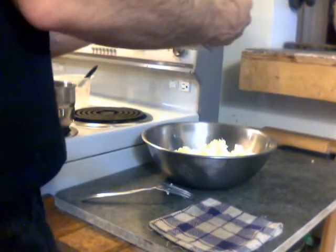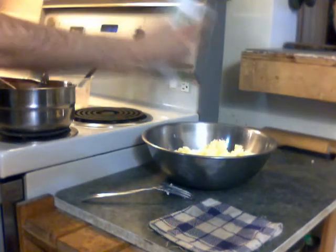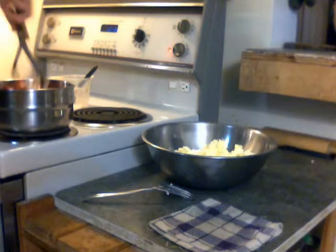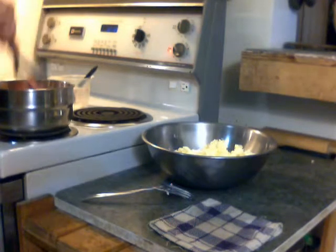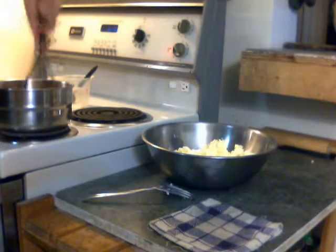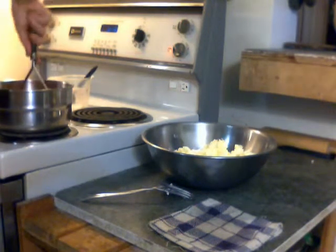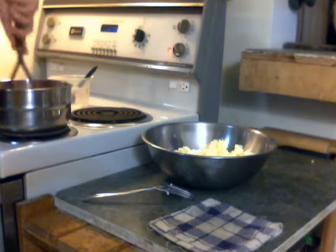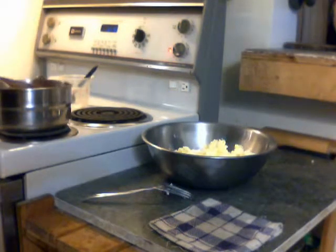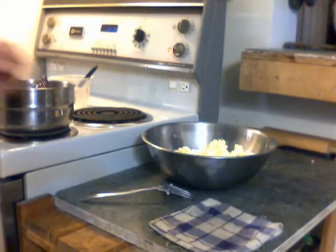You don't need to put very much per cup. So I'm just gonna put a little sprinkle in here. Maybe a dash more. Okay, now I can see a little bubbling coming up. Like I say, the juices are starting, so I'm actually gonna push right down and get everything turned. Okay, here we go. Now it should start to at least foam in here. Get a little foamy, I should say. And it just smells like strawberries right now. That's all I can smell in here, strawberries. I'm just putting a dash more heat to it.